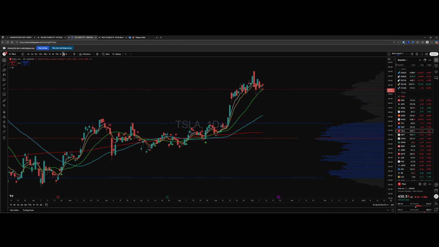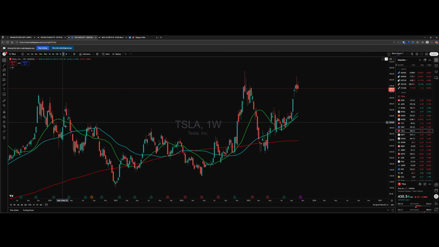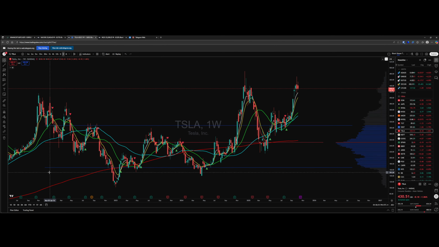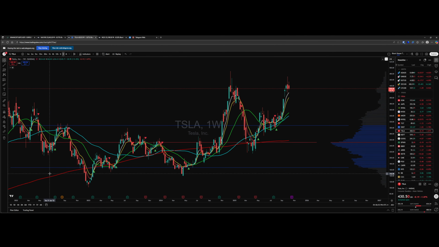We don't know. Let's look at the weekly just out of interest. Okay. So when you see this, doesn't matter the time frame, but when you see stuff like this, you instantly think it's going to double top. And sometimes that's the case, right? Right now, we have two equal or close to equal points in price. But it doesn't necessarily mean we have a double top.